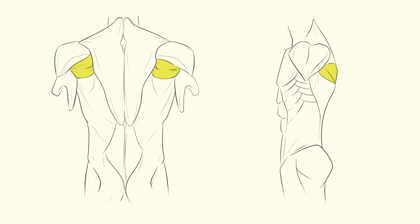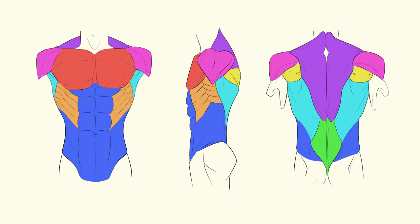I will make a video in the future covering the specific muscles of the torso in extreme detail, so look forward to that if you're interested. For now though, these muscles can be shown as a simple set of lines like this. Any other visible muscles can mostly be ignored unless you're trying to achieve realism in your drawings. The major ones cover most surface area on the torso, so they should be your focus.